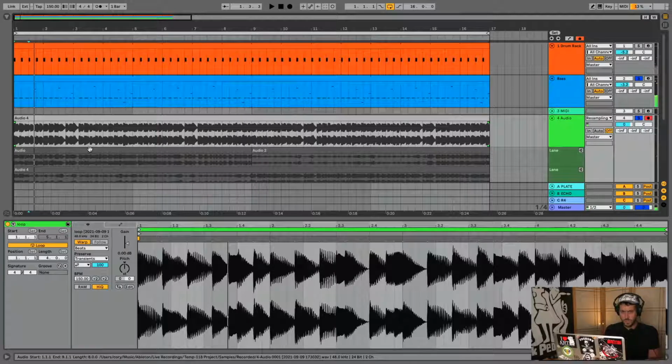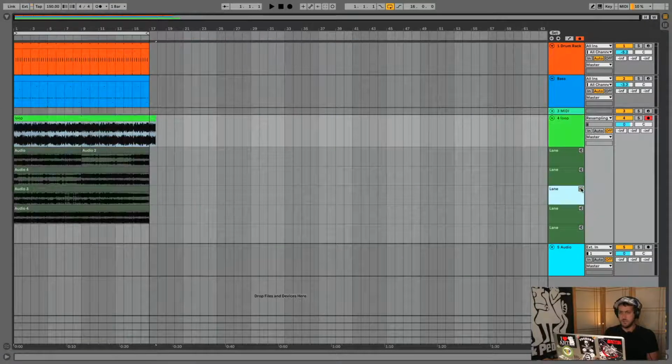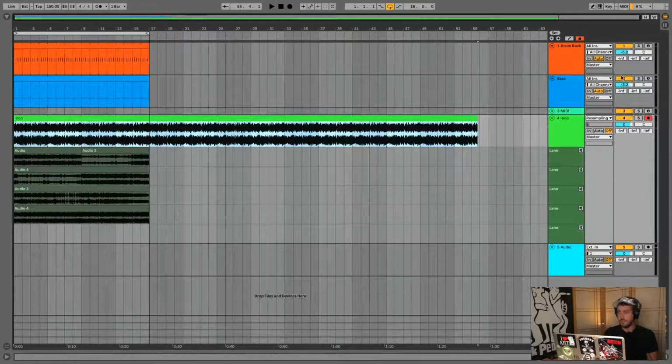And so cutting into this, I can take little bits and snippets of the stuff that I did elsewhere and have it interject and act like a temporary effect.